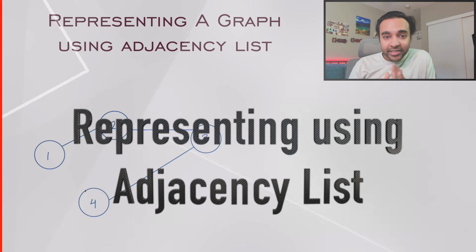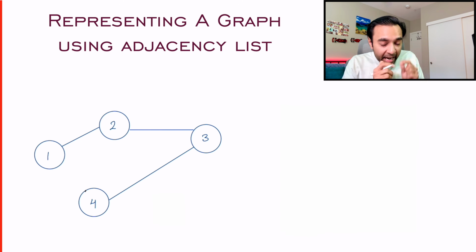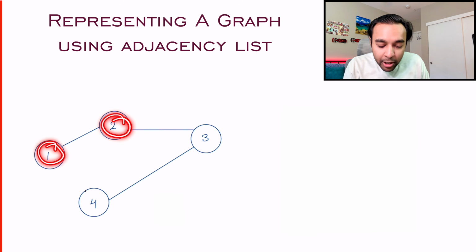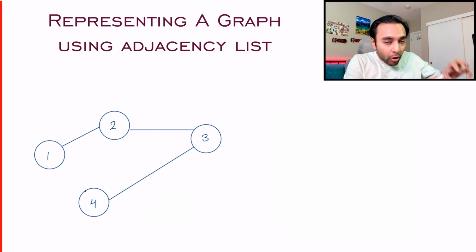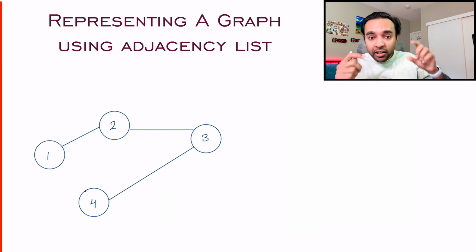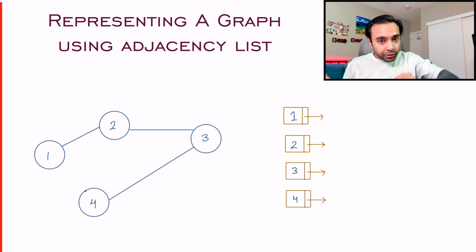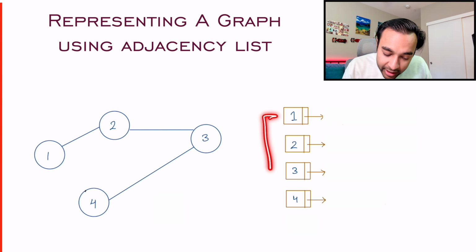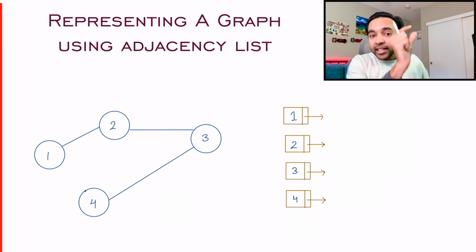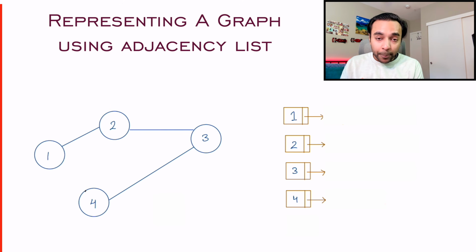Let us say you have the sample graph and I ask you, okay, represent this graph using an adjacency list. A good idea is that you can start from all of these available nodes. So, as I already told, an adjacency list works on the concept of a linked list. So, what we can do is we can define 4 different linked lists that are starting from each of these nodes. So, what I do is I create these 4 starting nodes, and each of these starting nodes is representing one of these nodes in the graph itself, right?